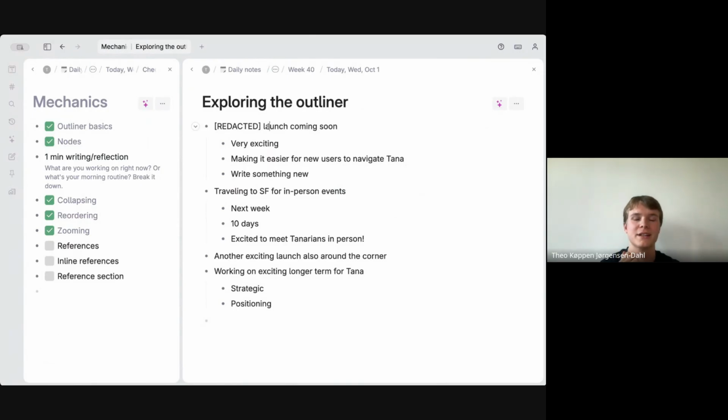While with Tana, here's another parallel, you can view the same information in many ways. We have views, right? And the outliner is just one of those views. But I think the outliner is special because it's very native to how the information is actually structured. So I can view this as a table now, but the most native way to think about the structure of what I have here, at least, is the outline.